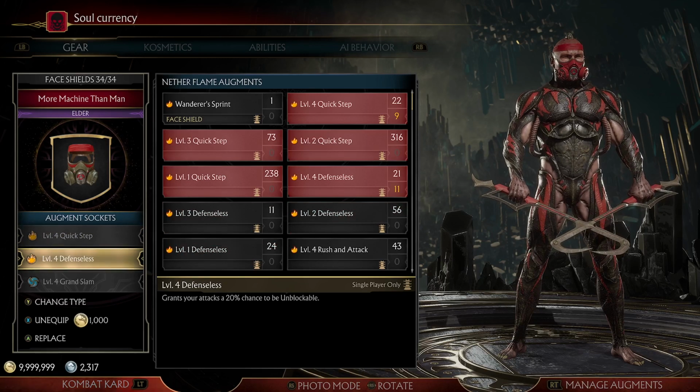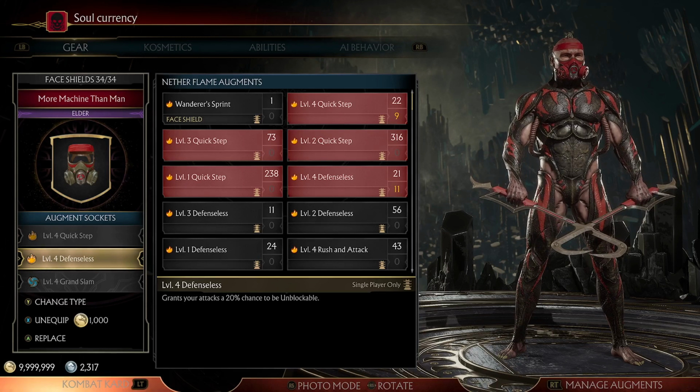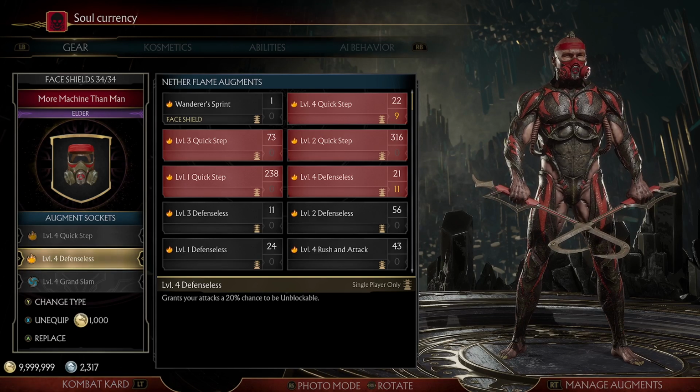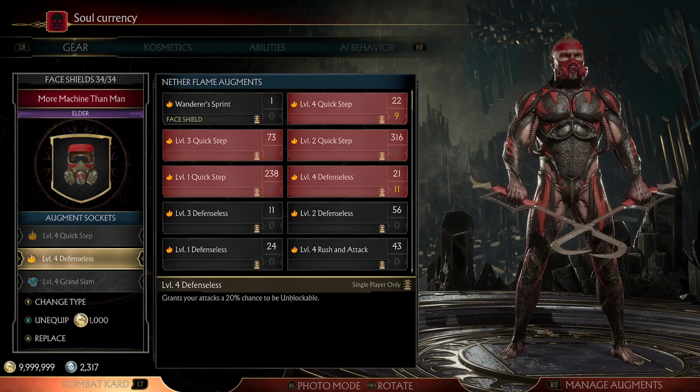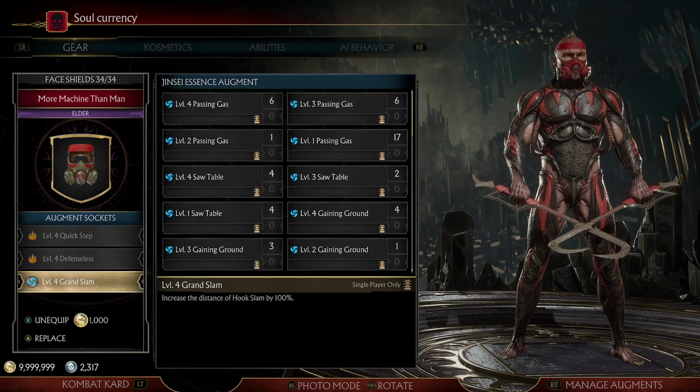Defenseless. So basically, if you do like a 3-hit combo, that's at least 60% unblockable. But if it's a 5-hit combo, then it's completely unblockable, 100%. So that's why I use that. So they don't block. Even if they try blocking it, it still might go through.